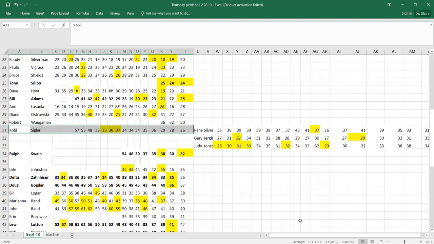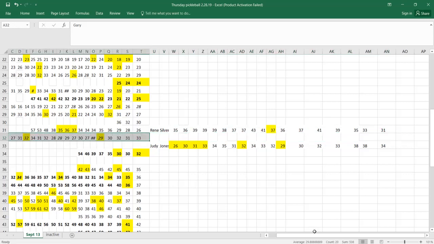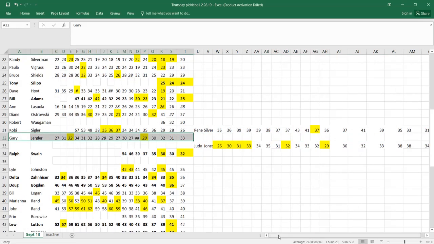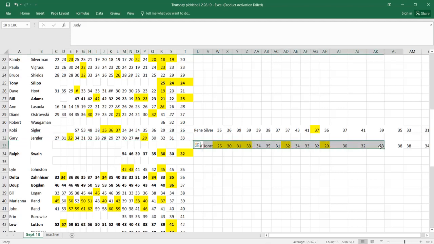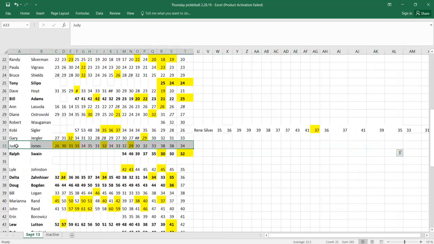It looks like Gary Jergler came in second, so he goes to the next open spot. And Judy Jones came in third, so she goes to that open spot. We'll keep Renee on the side, because she'll switch with someone from Group 8.